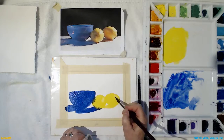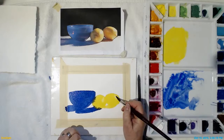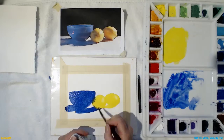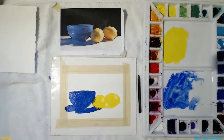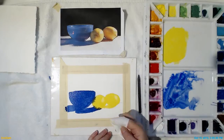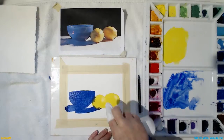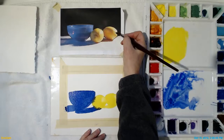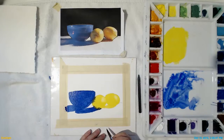If you don't have time to do this. And you see, I have to do it several times because it's still wet around there, so the color wants to move back into that spot. If I'm not getting enough off with my brush, or if it's moving back in too much, you can also try doing this with a paper towel. And you'll see I get a little bit of that yellow off. It's not a lot. It's subtle, but it actually does work to create a soft highlight. And it would be really hard to just paint around that and keep that soft edge.